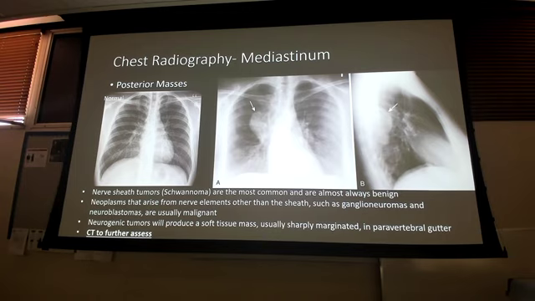They are benign tumors. You're going to learn more about that in neuro. I'm not going to get too hung up on it here, but just understand that if you're seeing masses in the posterior area, CT to further assess still, because I need to know that's a mass, and that's not just a consolidation, right? It's not just inflammation, it's not just fluid, it's an actual object that's sitting in there. I won't know that unless I have a CT, right?